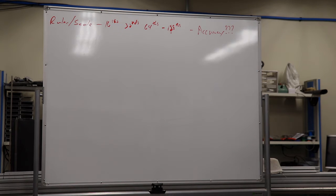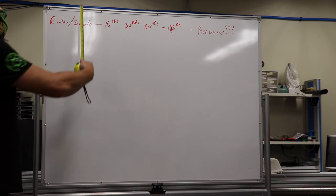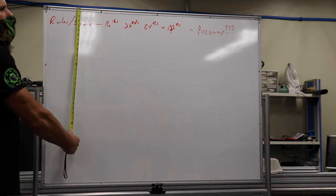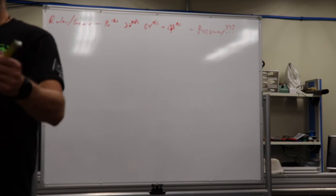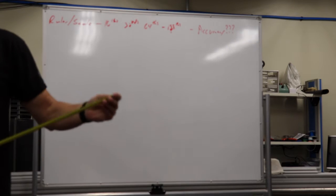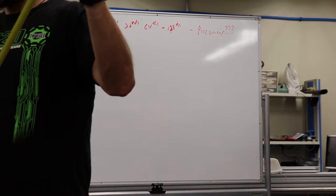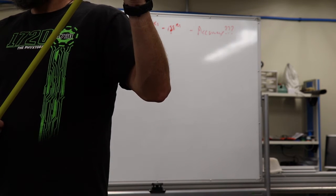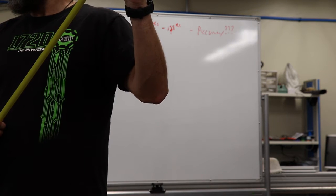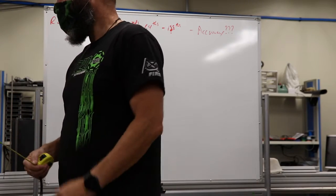Let me see that for a second. With the tape measure, it's got this little foot on it that I can put on something and pull the tape measure out. Everybody knows that, yes? How many people have noticed that the foot moves? Why does the foot move? Because when you put it up against something, it adjusts.